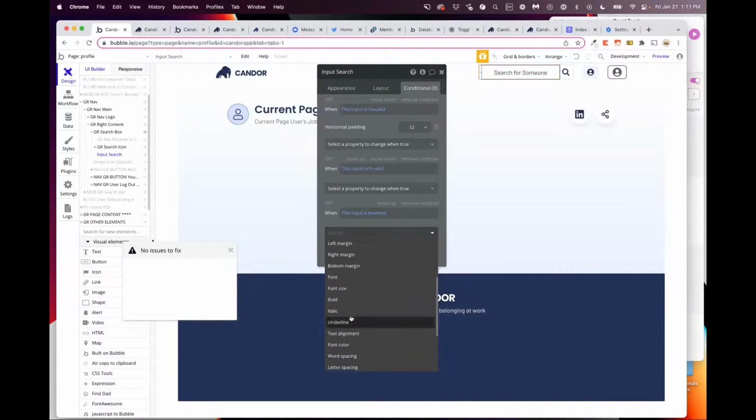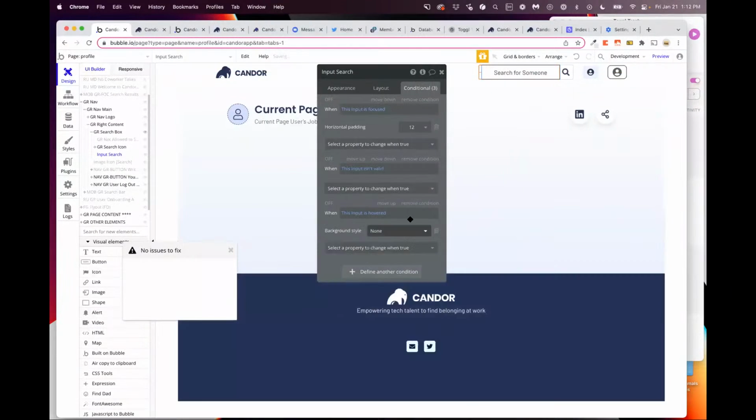Scroll down, is there a tooltip? You could do background style. I was just trying to see if the tooltip is available there. Sorry. Okay. Nope, it's not.